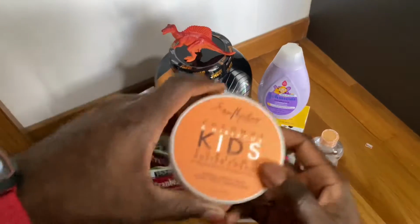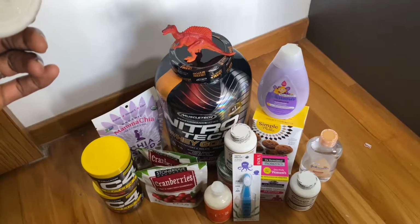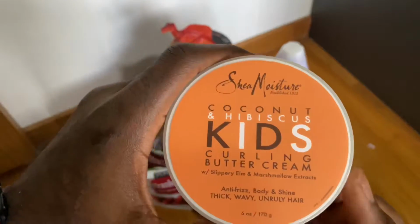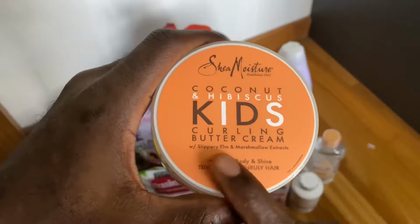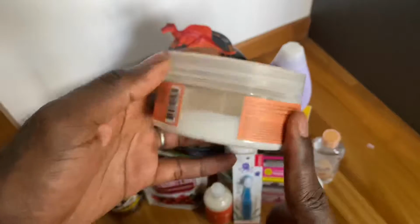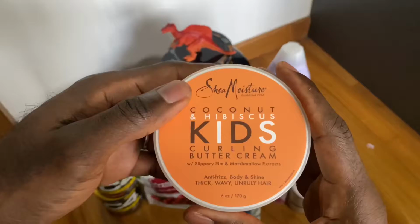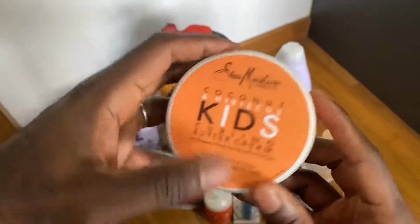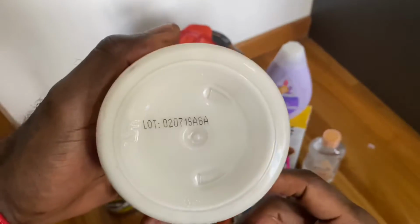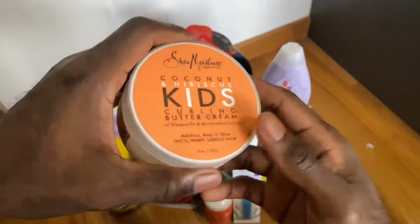Anyway, guys, let's go for a quick unboxing of what we ordered from iHerb for the family. Right there you have a coconut hibiscus kids curling buttercream. For those of you who don't know, this is the kind of product that you need for detangling your baby's hair, your mixed baby's hair. Since my wife is Asian and I'm from Africa, we have a mixed baby, beautiful baby Zoya, baby girl. So this is the kind of product we need to use for her hair to make it easier on mommy when she's detangling, or myself sometimes when we are making her hair.